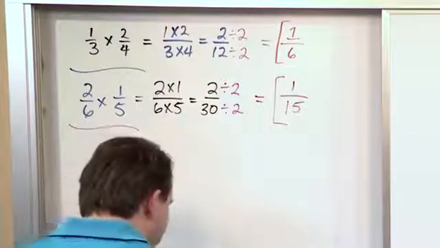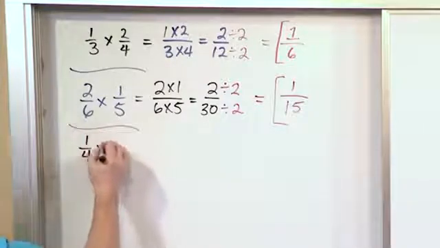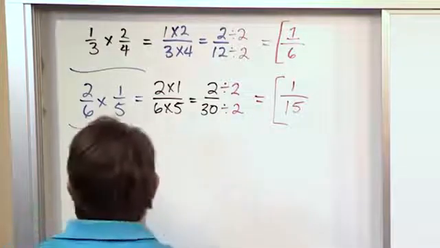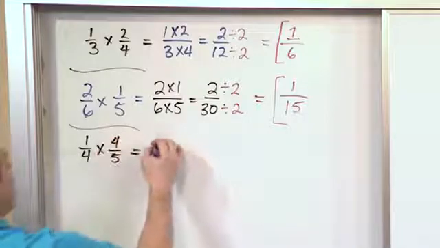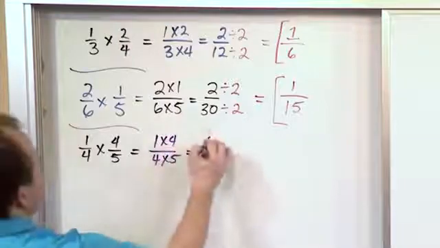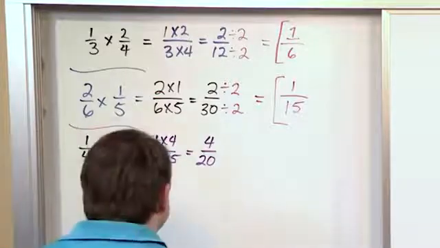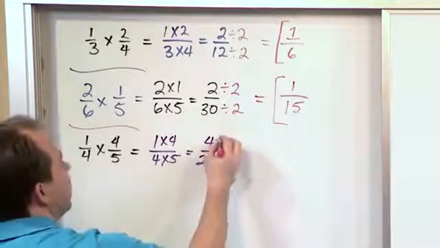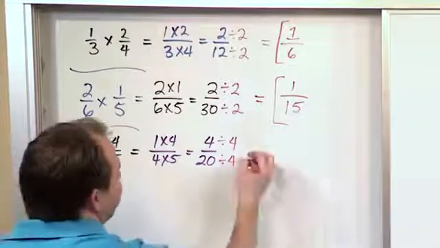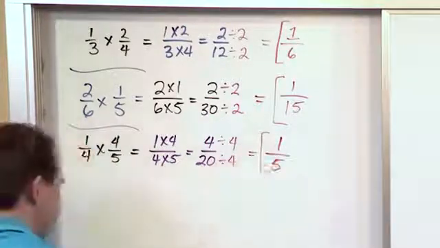So in all of these problems, we are going to end up needing to simplify the results. What if we have 1/4 times 4/5? And again, we try to multiply the tops and multiply the bottoms. And so 1 times 4 on the top, 4 times 5 on the bottom. So 1 times 4 gives us 4, 4 times 5 gives us 20, and that's basically the answer. But on the top, we know we can divide by 4, and we can also divide the bottom by 4, because we know 4 times 5 is 20. And so on the top, we'll get 1. On the bottom, we'll get 5 when we do that division. Again, we'll get 1/5.